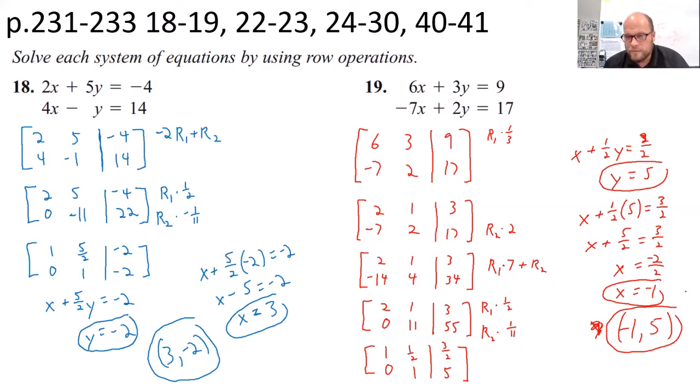What I was originally going to say up here is if I wanted to make this a little bit nicer to work with, if I didn't want fractions, I could multiply everything by 2, which would end up giving me 2x plus y equals 3. And if you did that at the beginning, you wouldn't have had to deal with any fractions until the end. Again, whether you want to do that or not, that's up to you. All right.